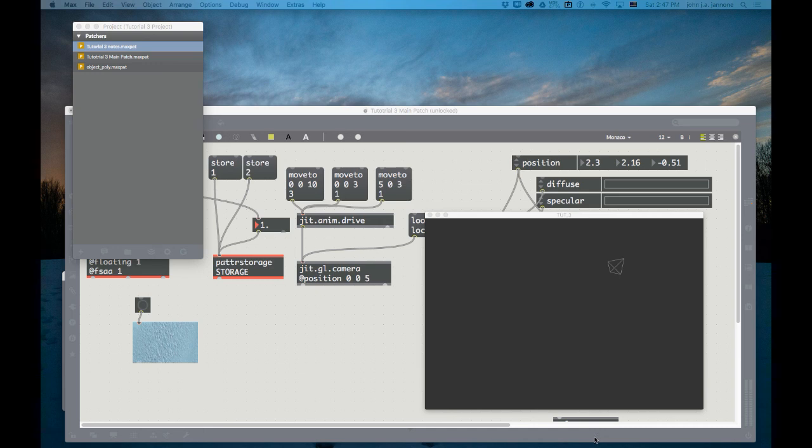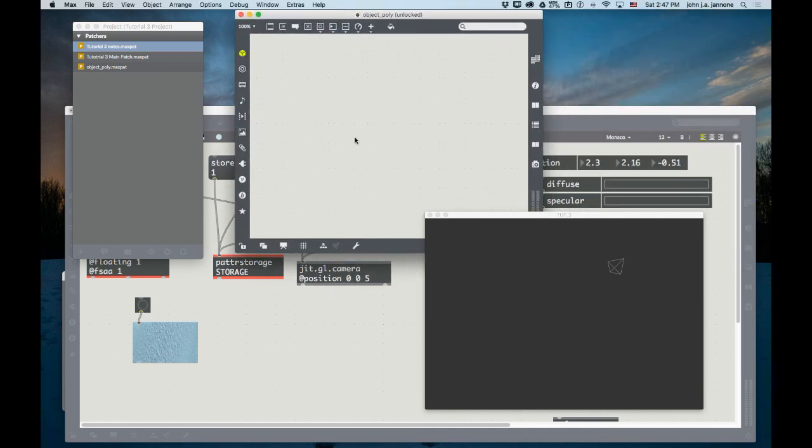Save it. And that creates a totally separate Max patcher, which we've named object_poly. And see, it appears here in our list of patchers, object_poly.maxpat. And into that, we paste in whatever we want to be multiplied several times.